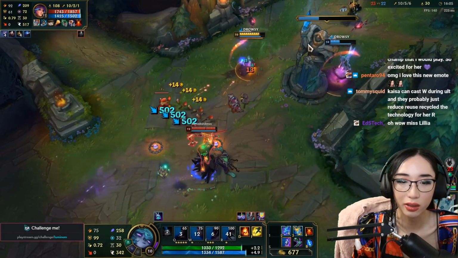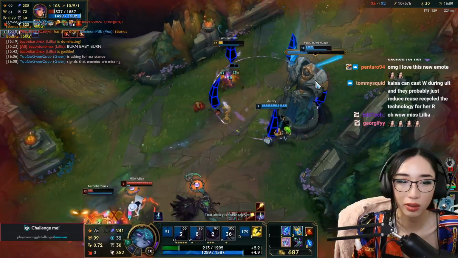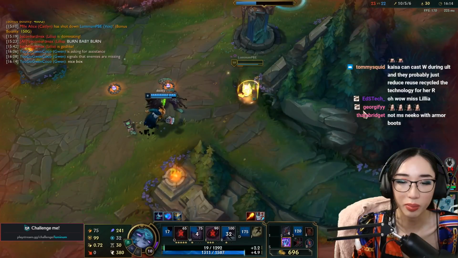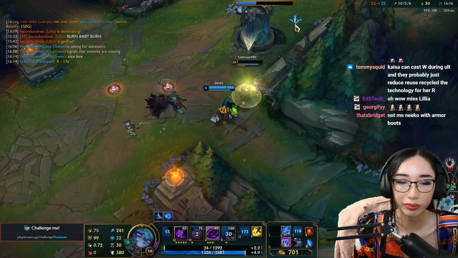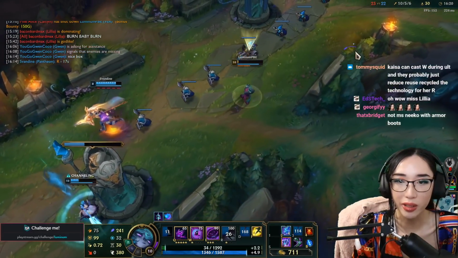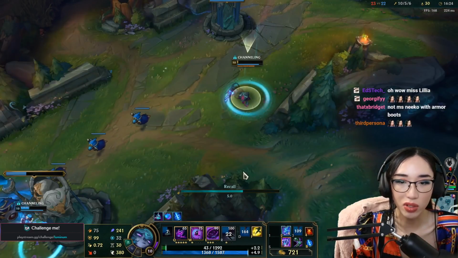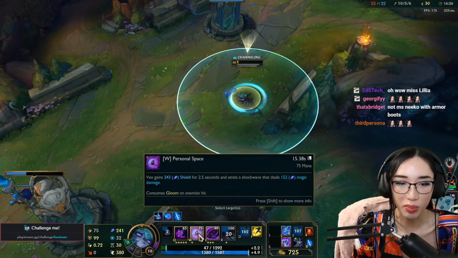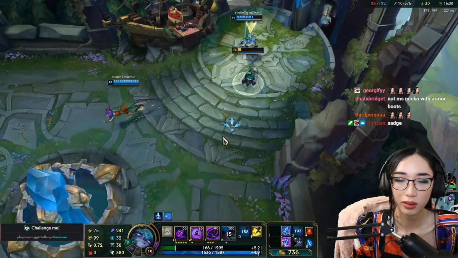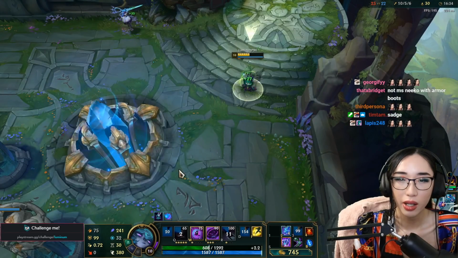I'll just... Oh, nice. What? As if that didn't land. I'm gonna die. I'm surprised my Q didn't land and hit her. I had to Zhonya's there because I was gonna die to the damage of time. I could see the timer. There was still a bit more time left and I would have died to the Liandry's. I can feel it. Someone's happy over there.